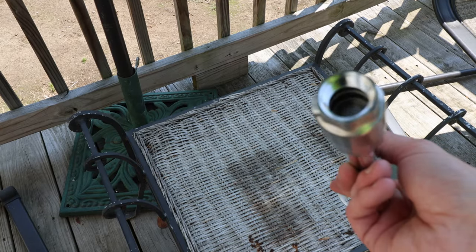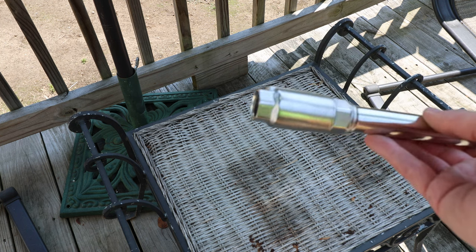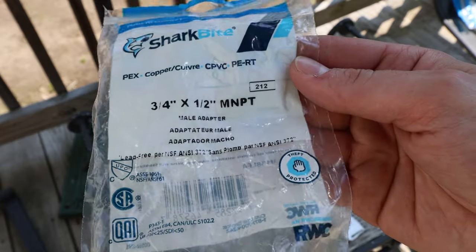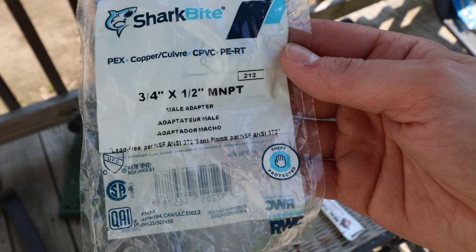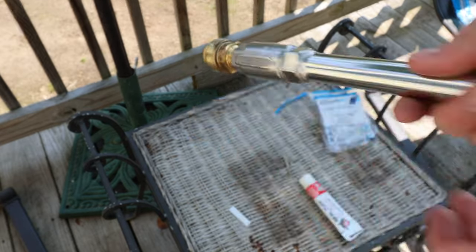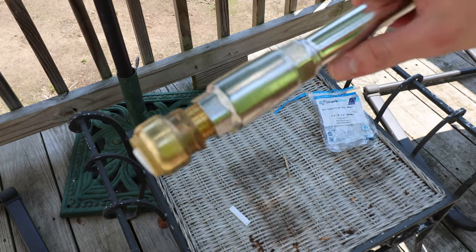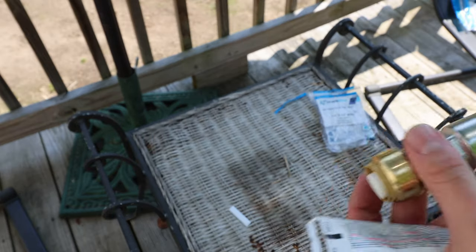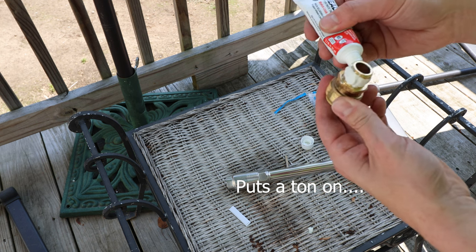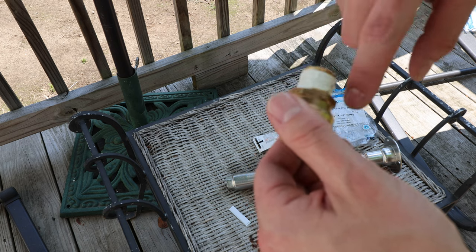What we have to do is put a threaded coupling in there — it's going to transition from a threaded connection to a shark bite connection. The adapter I got is a three-quarter to half-inch MNPT shark bite connector. It threads right in perfectly, and I'll put a little bit of real tough PTFE paste thread sealant on it — that should be enough to keep this thing leak-proof — and we'll tighten it with some channel locks. You don't want to use too much of this stuff so it gets into the fitting when you connect it, but just enough to seal it.